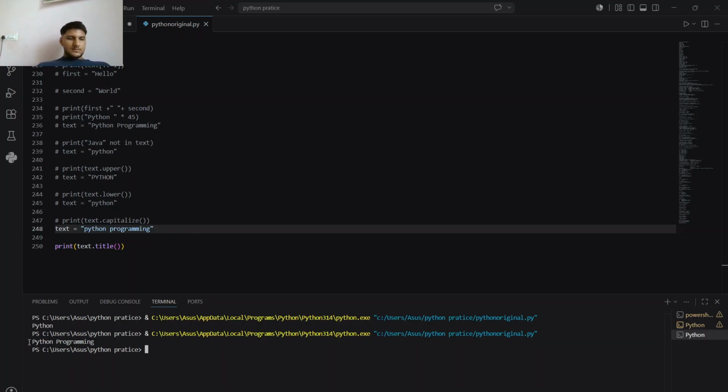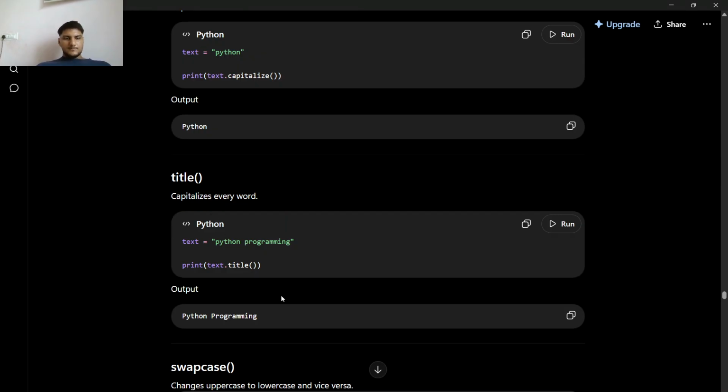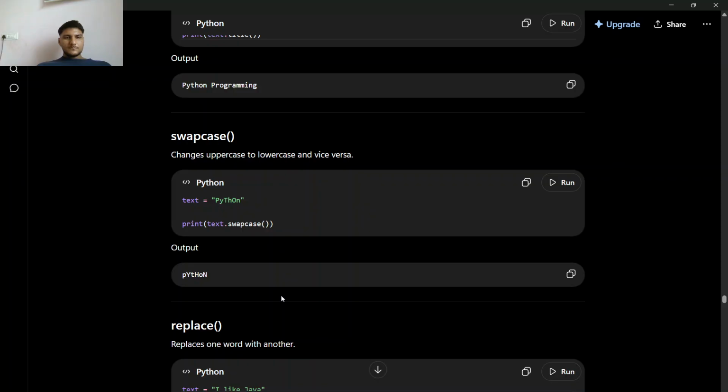So you can see here that it has made the first letters of both Python and programming uppercase.